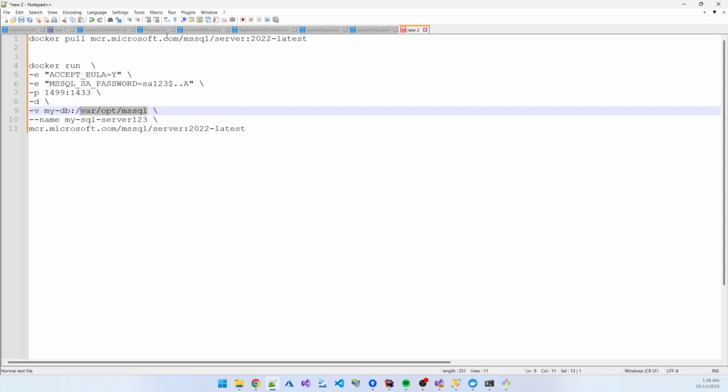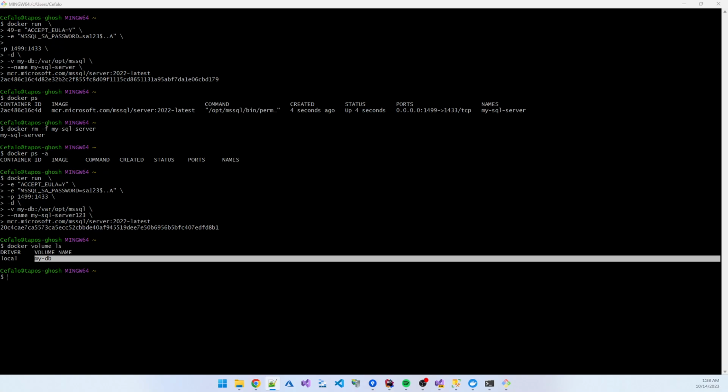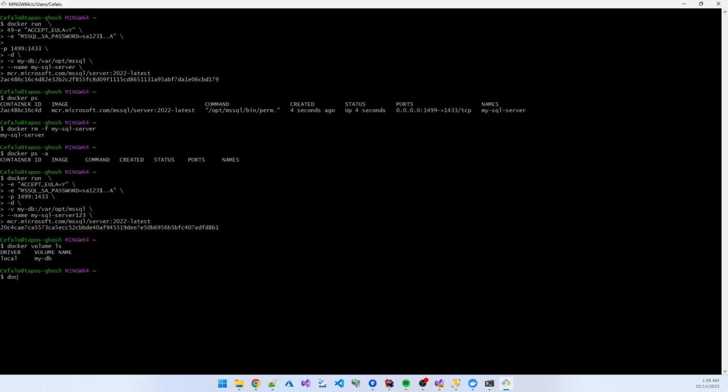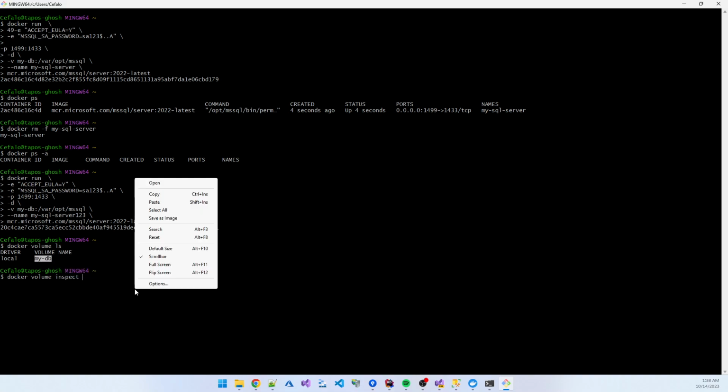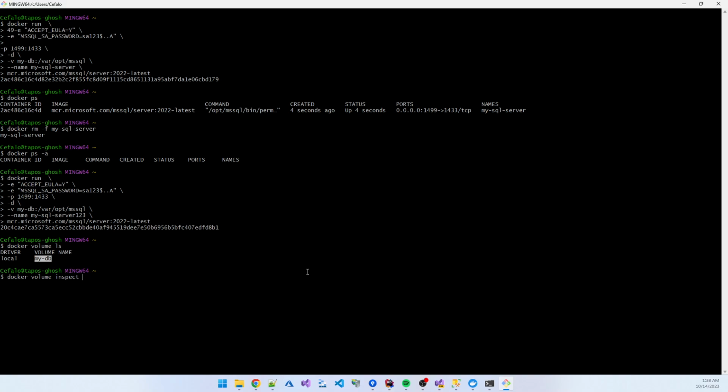And if you want to know where SQL Server stored your data on your local machine, run docker volume inspect and add the name of my volume, I copy and paste it. Okay, mydb, you see it shows the mountpoint, the var lib docker volumes mydb underscore data location.